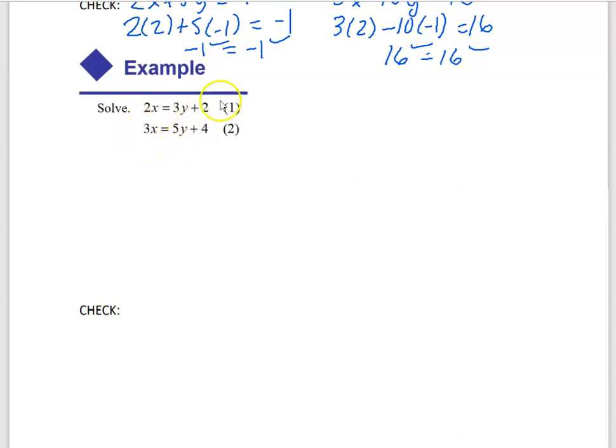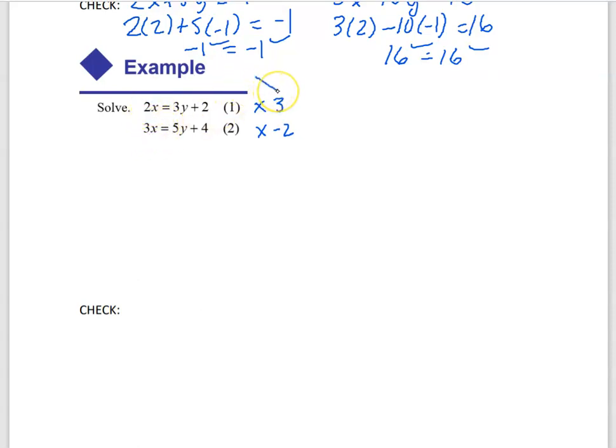Same thing here. So what we could do is make one of these be a 6 and the other be a negative 6. So if we want to multiply the top row by 3 and the bottom row by negative 2, then we can get that to happen. We also could do the same thing with this and maybe make one of these be a 15 and one of them be a negative 15. There's lots of ways to work these problems, so you're coming up with a strategy to make one of them be a positive and one of them to be a negative of the same number.